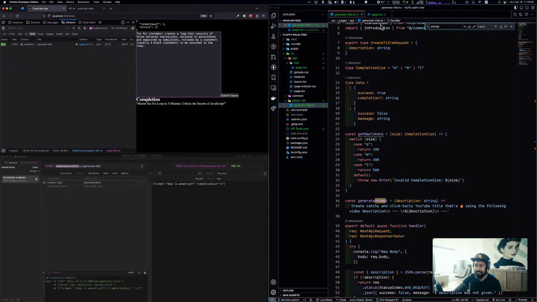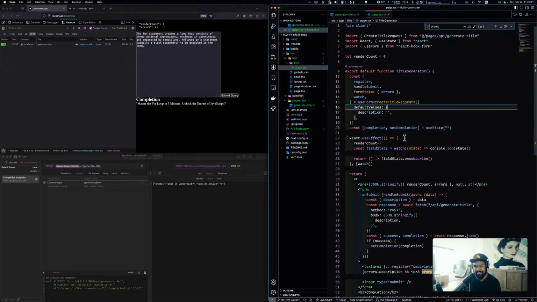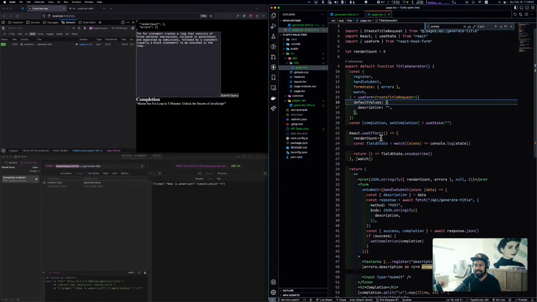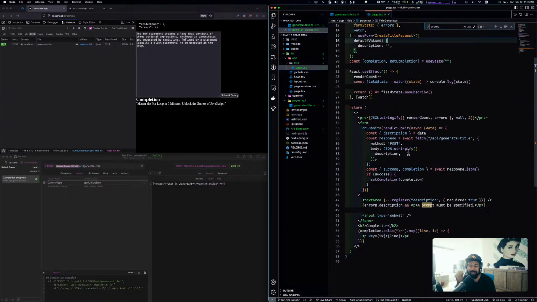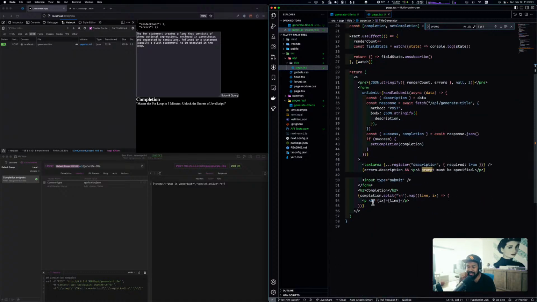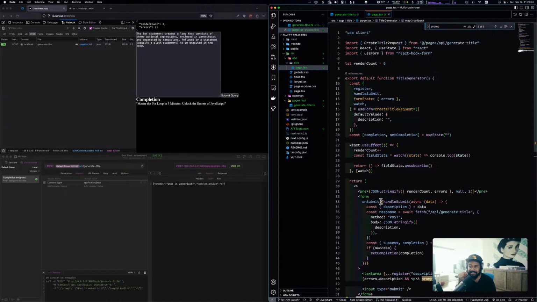And honestly, some of the stuff that I have on the page is not necessary. I only put it in here so that I can get this render count. And honestly, I may wrap this inside of a component, to be honest. That way, I can use this in more than one place. Right now, it's just this right here, but there's nothing stopping me from creating my own component that can then tell me how often my form is rendering.